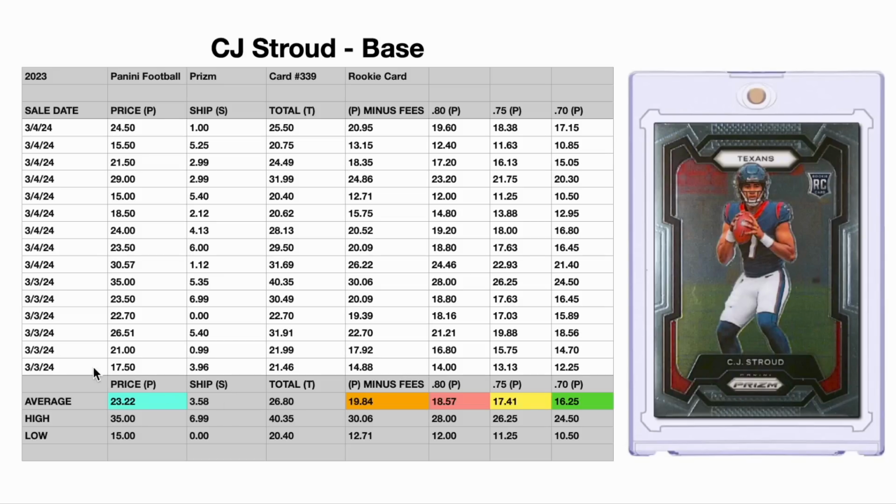Now, are any of these the numbers that I think this card is worth? Most certainly not. This blue does not take into consideration that the sellers have fees that they must pay, which average between about 13 and 15%. So that is what this orange number is. This is the take home for the sellers. So on average, a seller made $19.84 through selling their card on eBay. Not too shabby, right? But that's not where I like to get in.